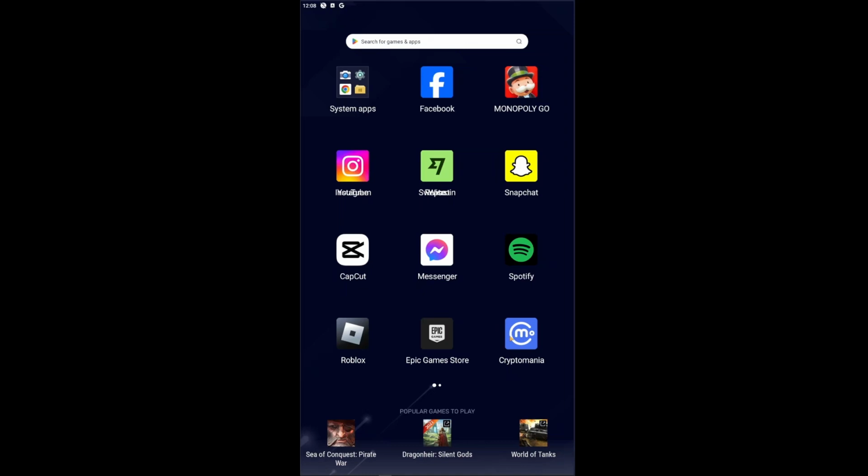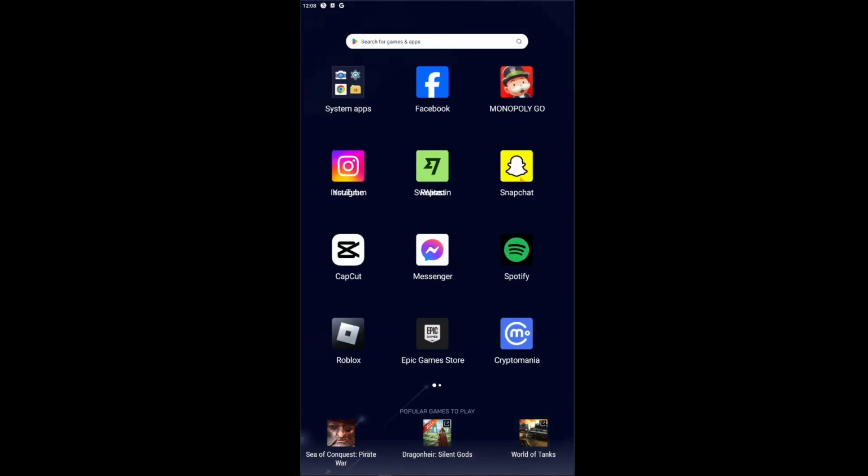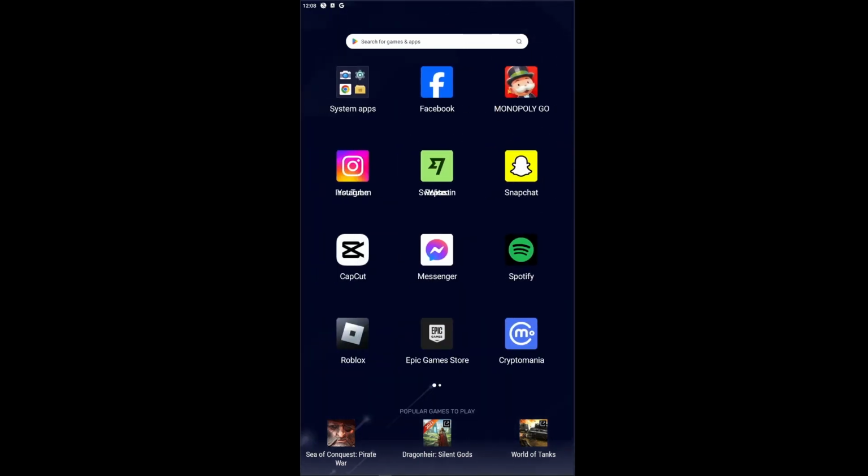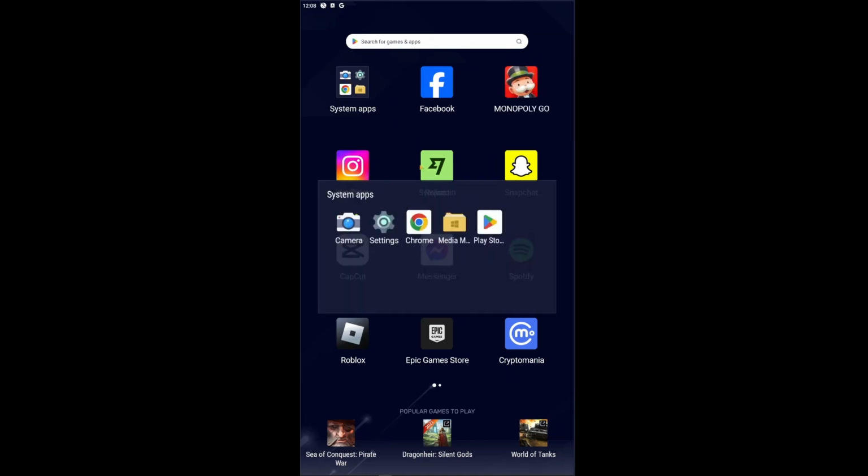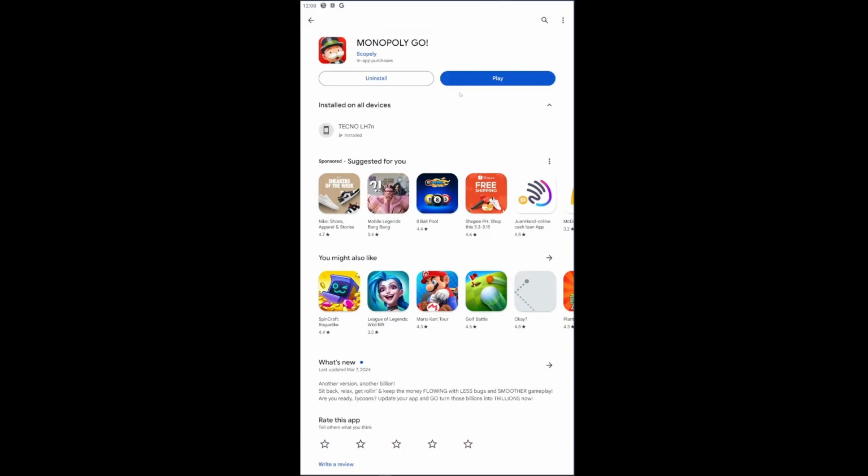After that, if your problem still persists, the only thing left to do is to completely uninstall Monopoly Go, because you may have corrupted files that may affect your connection. To do that, hold click on Monopoly Go and click on uninstall. After that, open up your Play Store right here and install a fresh copy of Monopoly Go in order to ensure that there are no problems within the files of this application. In that way, you will be able to fix Monopoly Go not connecting to your Facebook.